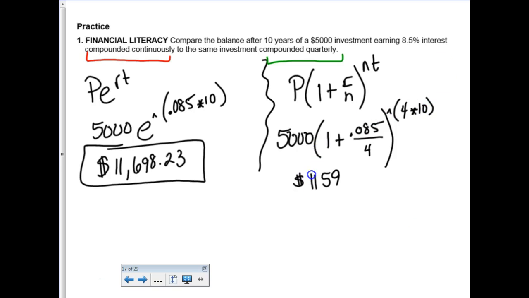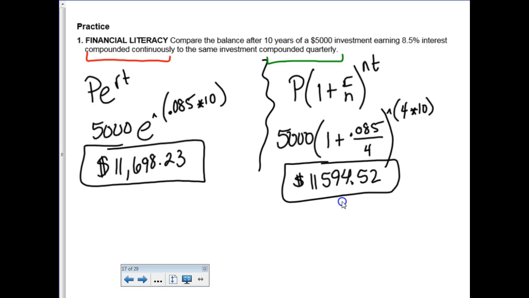You get 11,594.52. There we go. So logically, it shouldn't surprise you that you get more money when you collect continuously versus 4 times a year, because the rule is if you want to collect more money, then you should collect more times a year. So if you're comparing apples to apples on 2 bank savings accounts, if one collects more frequently but they have the same interest rate, go with the one that collects more frequently if there's nothing else different.